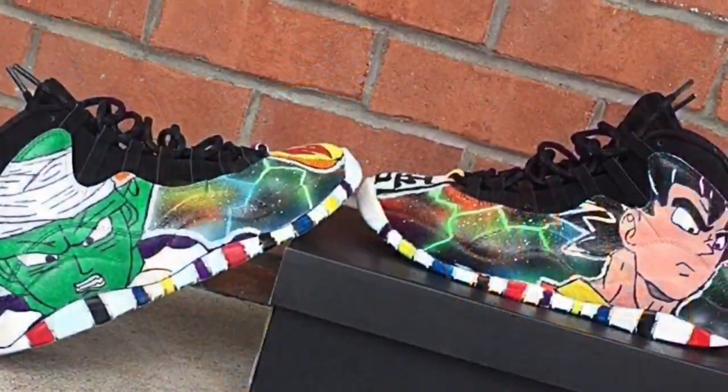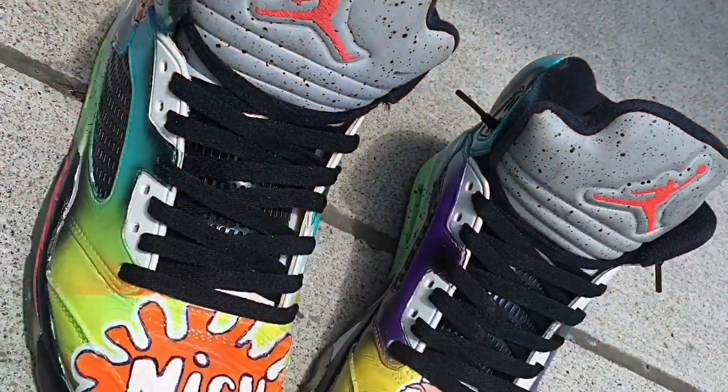Shits in panic on my wrist. Yeah, white diamond and them shits in pink. Yeah, I got it.